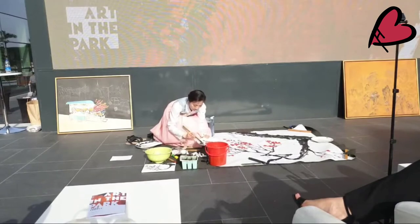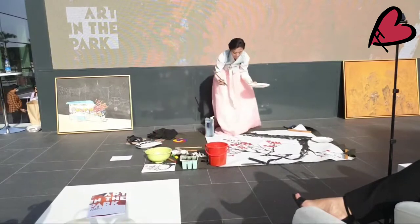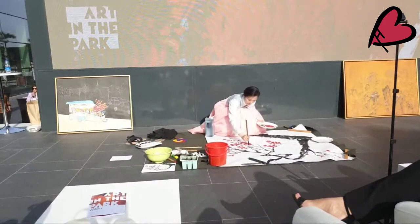And it's so nice, with my daughter, it's so nice to see this traditional painting represented East Asia here in Dubai. Thank you. Thank you so much. Thank you so much. Thank you, right? That is what it is.